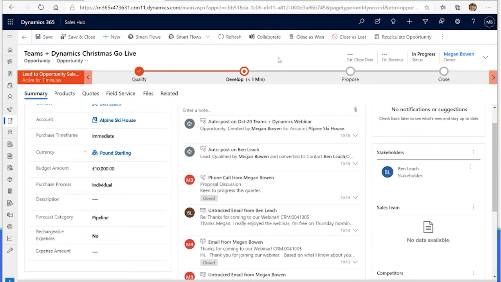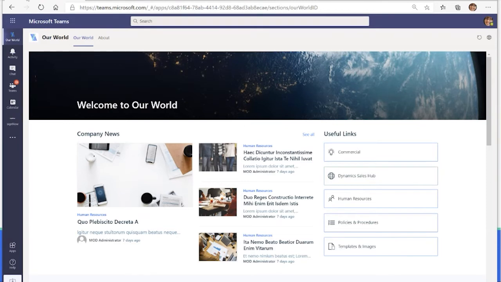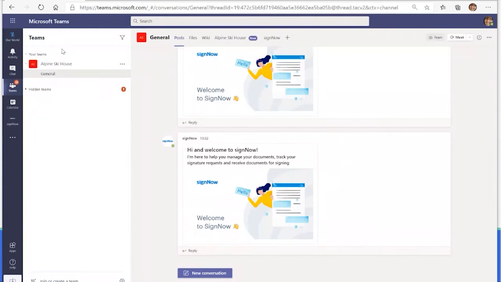Perhaps it's an existing company and you want to collaborate with some other people that work with that account. So what we're going to do is actually jump back to Teams. So if you could fire that tab back up. And Rupert, can you click on the Teams sidebar link, please? What we're going to highlight from here is we've actually pre-created a Microsoft team for our clients.